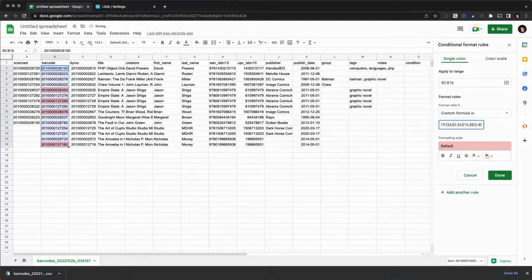It's available in the description as well. And I'll just walk through it really quickly. It says equals COUNTIF, so it's going to go through the items and count, and it's going to start with A2, which is right here, and it's going to go all the way through A16, which is right here. So if you had like 1,000 items, you'd want to change this to A1000.